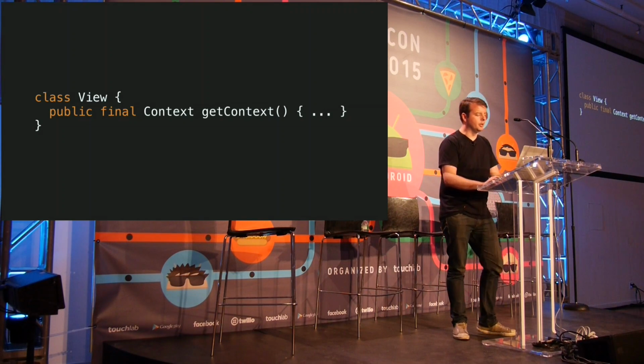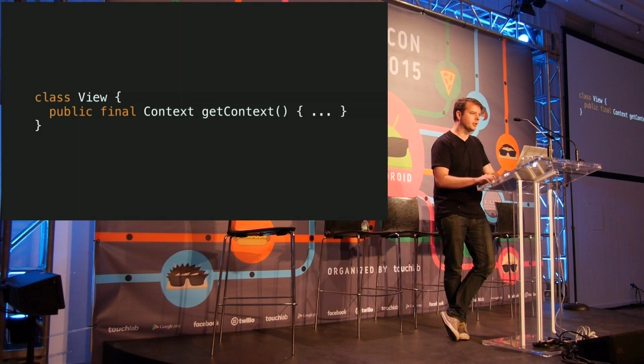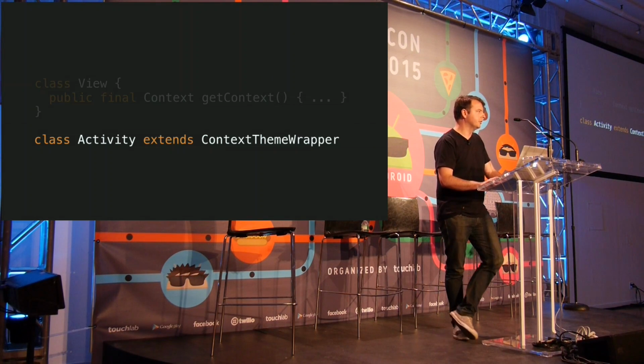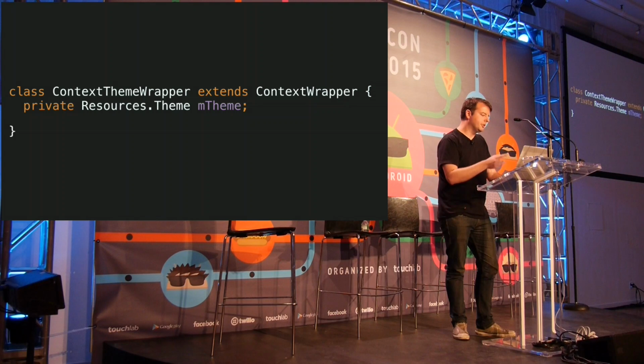That's all well and good, but we need to make sure that when our bagel view calls getContext, it gets our bagel context, not the one that knows about the layout inflater, but not our stuff. There's a clue here in Activity. Activity is an extension of ContextThemeWrapper, and if any of you were at Dan's talk yesterday, this is going to be pretty familiar to you. The ContextThemeWrapper holds a theme, but it doesn't expose it as a service directly, right? It just embeds the information that was read out of the manifest as it was configured for your particular activity.